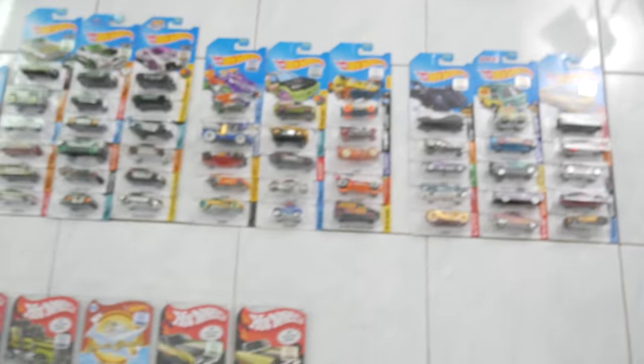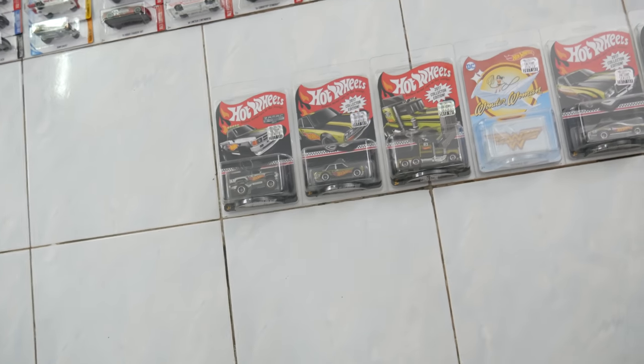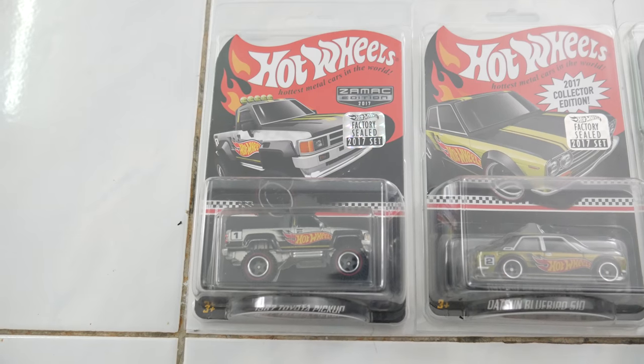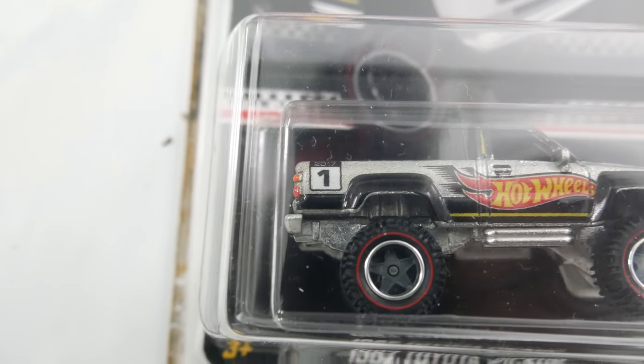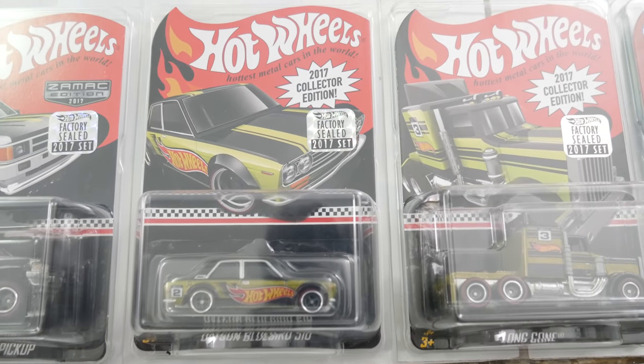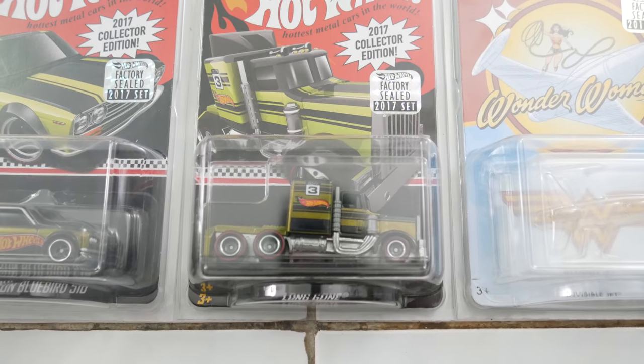And last but not least, the ones that we have seen in the previous unboxing video, all those mail-ins here, sorted from 1 to 6. The number 1, you can see the number there. Yes, number 1, this is the Toyota pickup. I hope you can see it clearly. Alright, number 2 is the Datsun Bluebird 510. Number 3 is the Long Gone.